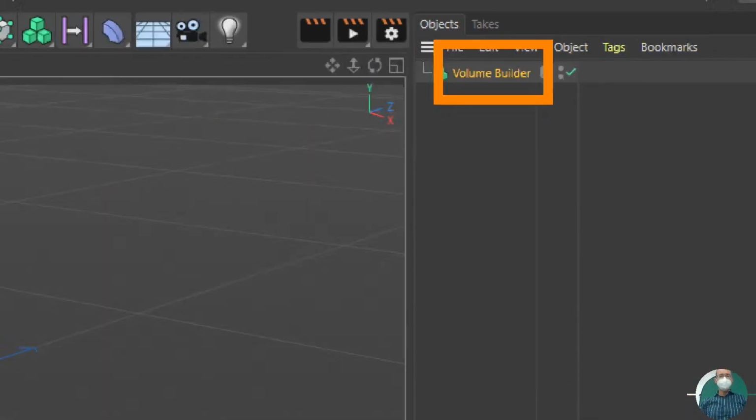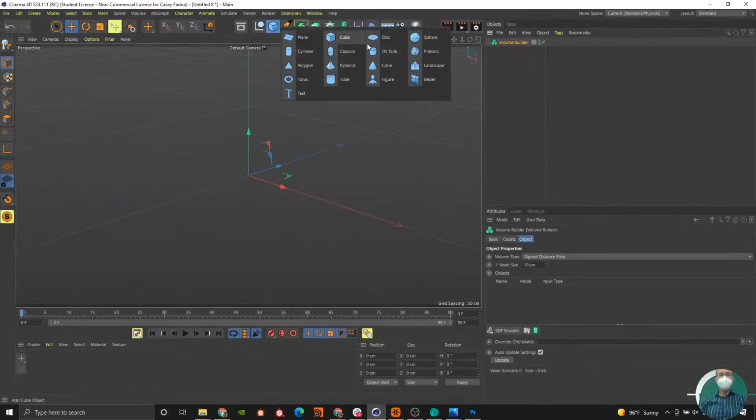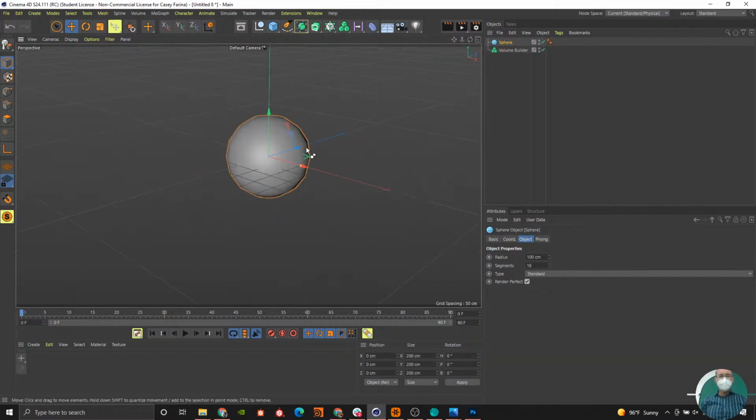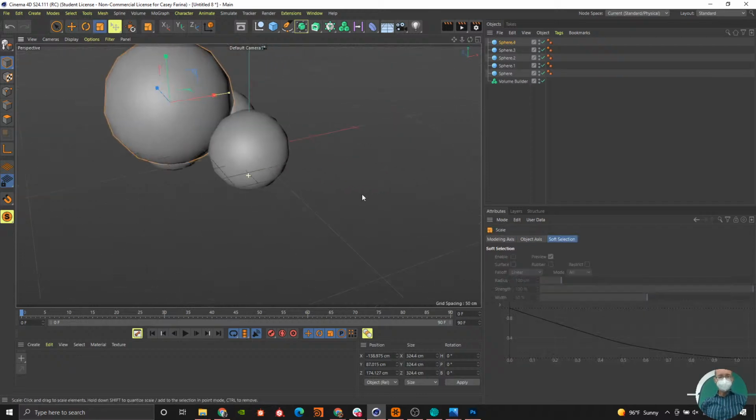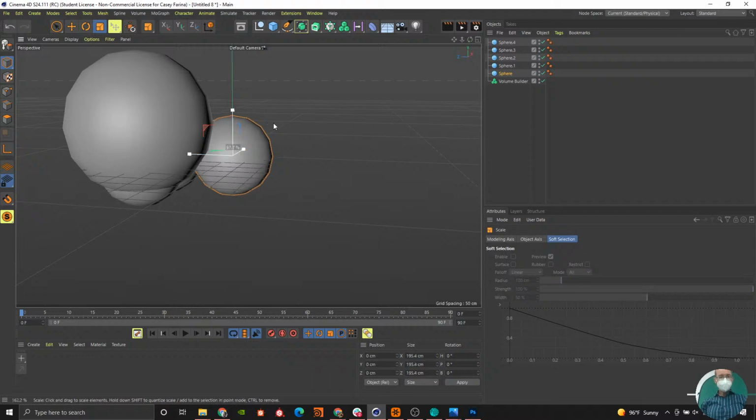I'm going to take a sphere and just start control dragging it, sort of rough out some cloud shape.